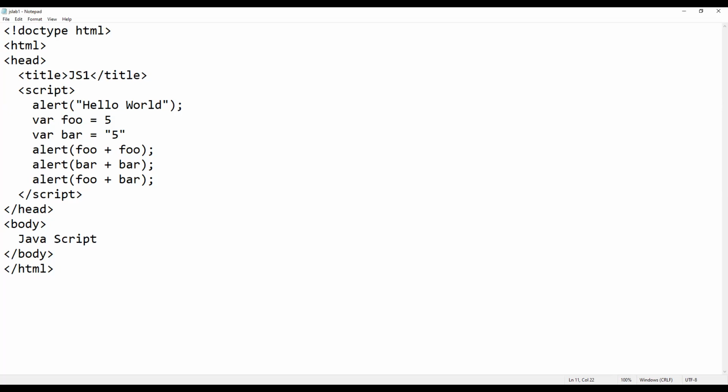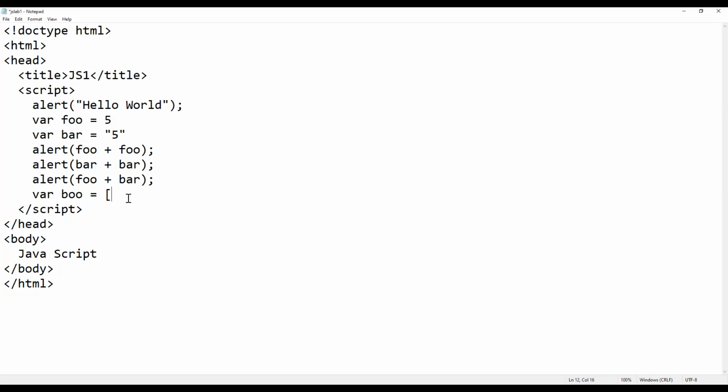Let me create an array. We will say some name for this, and then create an array. If you remember, you put it in square brackets and comma separate the values.